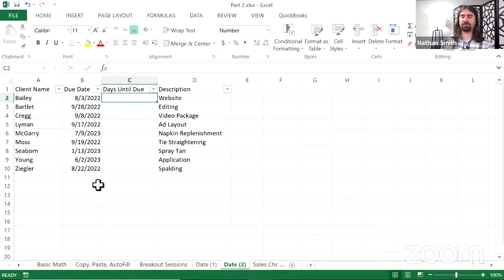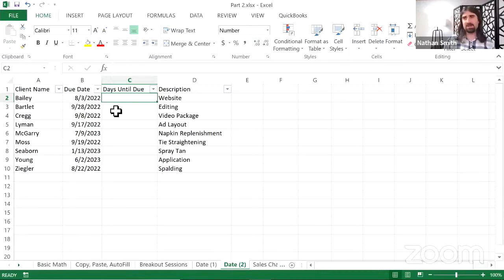Here's the thing, though. I'm not going to be working on these assignments 7 days a week for every possible day between now and the due date, right? I'm probably going to take a weekend off. Maybe there will be some holidays between now and then. So I want to take that into account as I'm trying to plan my work.